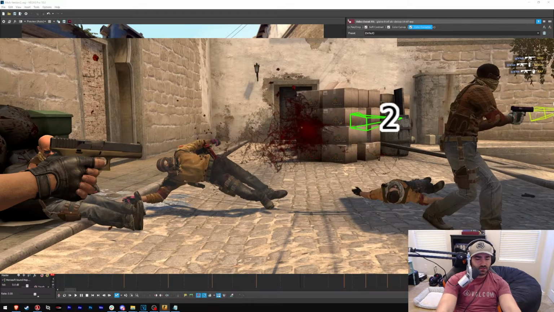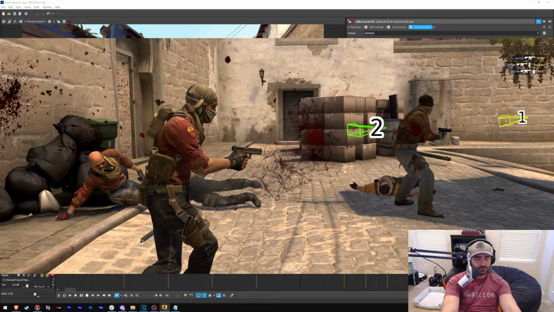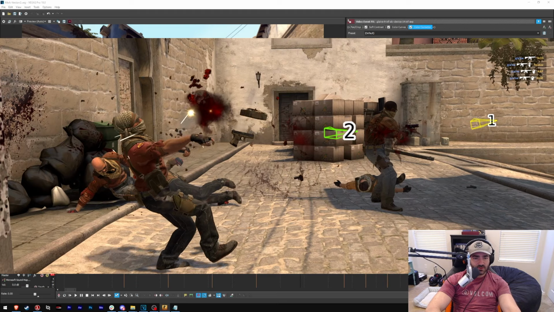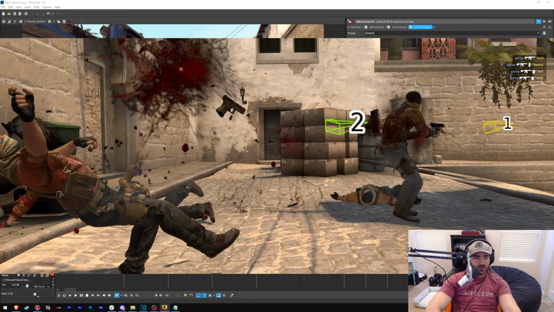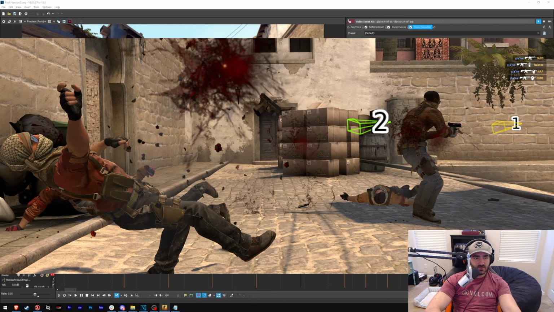Gotta make sure this doesn't. God, I'm so clunky with the controls. It's been a while since I made cam paths.